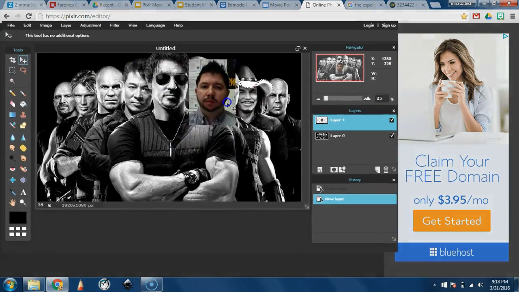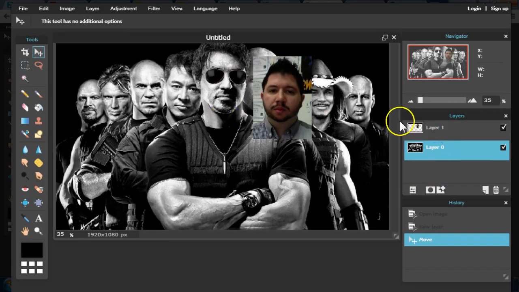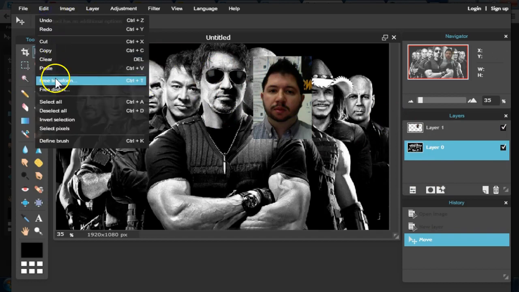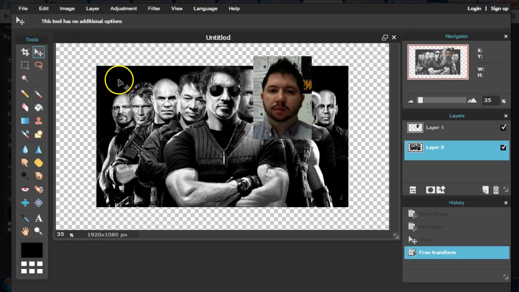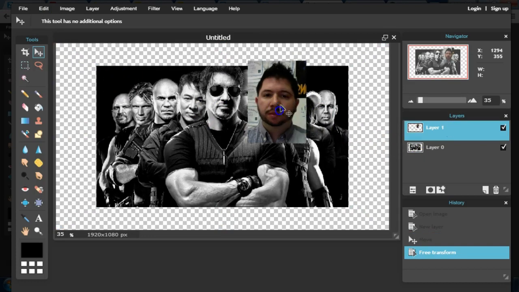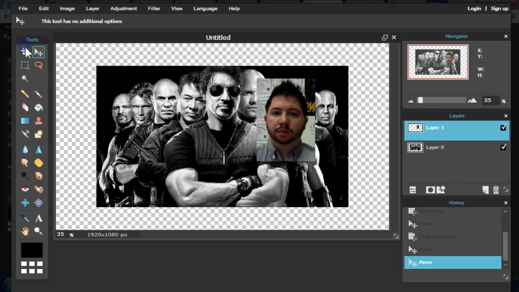Alright, so first thing I notice is that my face is already very small. That means I need to make the layer underneath smaller. So I'm going to edit, free transform that. The reason I'm doing that is because when I adjust this, if I make that any larger, it's going to get blurry. If you see any checkers, make sure that you crop that out.